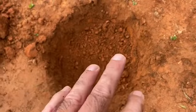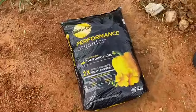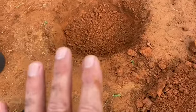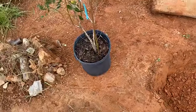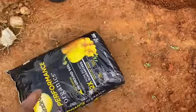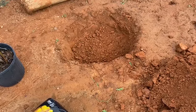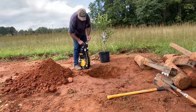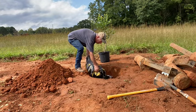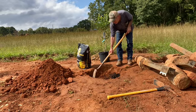You don't want it too clumpy down there in the bottom, so break that up, leave a little bit of a soft bed down in there, and then get you some composting soil. Put a little bit of that down in the bottom, mix it up, get you a good flat bed, and then remove your plant from the pot, put it in there, and then what you'll do is mix this with some of this and fill in around the plant. All right, just dump a little soil in, mix it up with what's already in there.